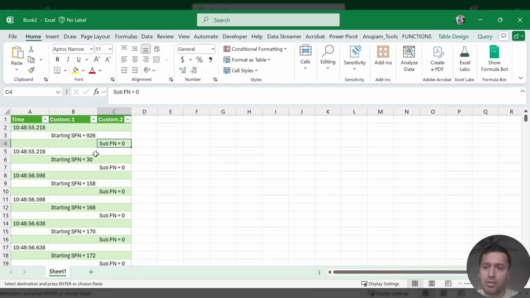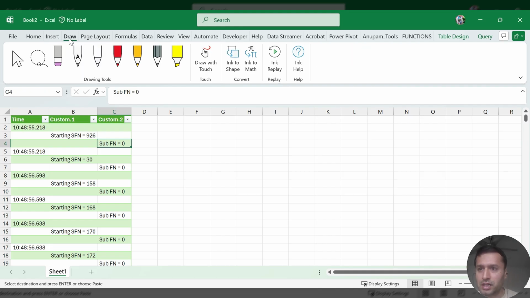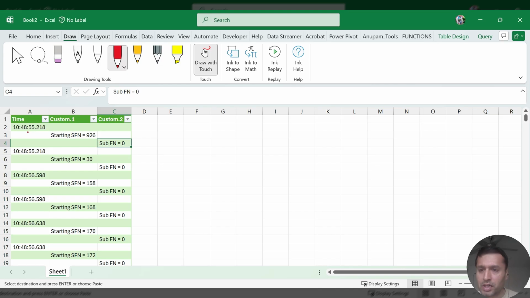You have all the subframe numbers as 0 here. What I want is to study the signal quality, say SSB, SINR, or RSRP in that particular time frame. For example, let me show you what the SINR of a particular channel will be in this particular time frame. My intention is to shift all these cells into one particular line. I want to shift this starting SFN into this particular cell, my subframe number into this particular cell, and so on, and delete all the null values or the cells where we have no data. How can we achieve it? Let's go.